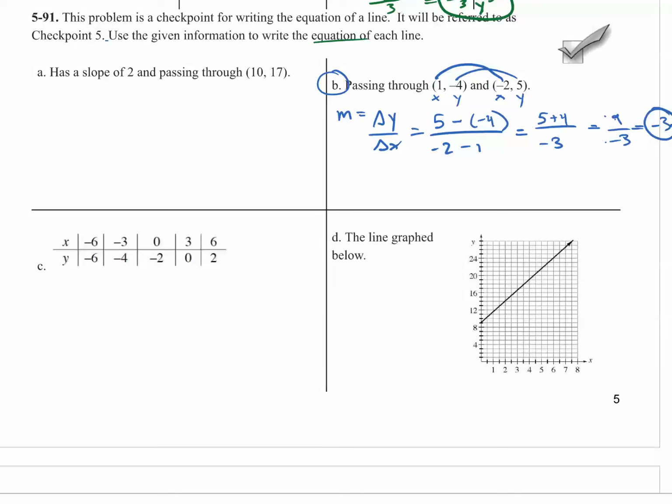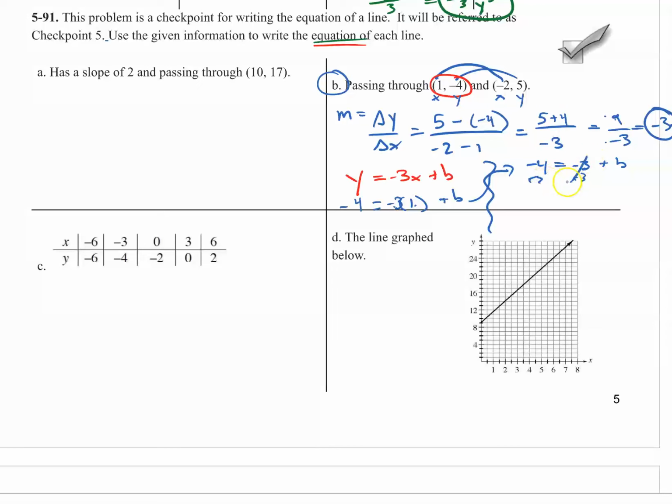Okay, we still need our starting value, but we'll get that in the equation. Remember, this isn't sequences, this is like a normal equation. So let's use y equals mx plus b. Now you choose your favorite point. I'm going to choose this one, and let's plug in x for 1 and y for -4. So this is -4 for y equals -3 times x, which in this case is just 1, and then add b. So that's -4 equals, anything times 1 is itself, so this is just -3 plus b.